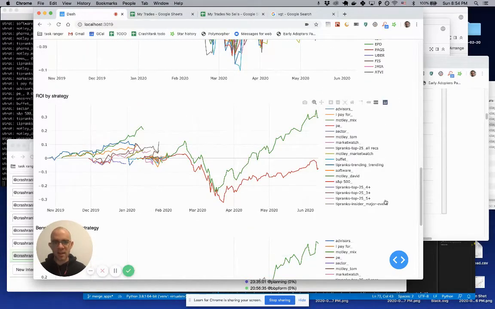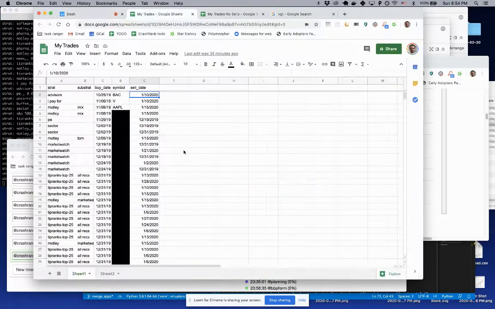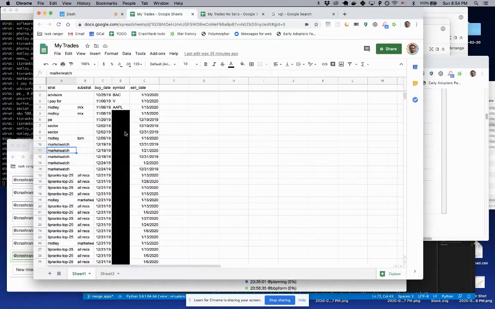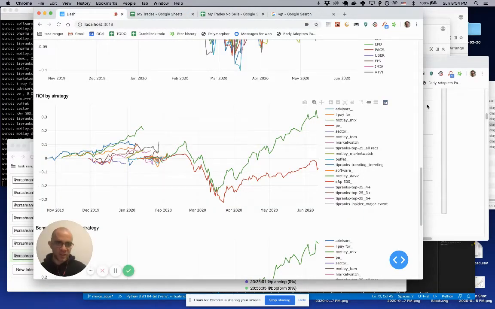That's what this is, where like I said, I tagged each of these with a strategy, and some of them had sub strategies as well, and then I combined strategy plus sub strategy. Some of these just end with an underscore because there was no sub strategy, and it just tracks each of them. This one that's doing the best is just Motley without any sub strategy. And this one that's not doing so well is S&P 500, where I did just buy an S&P 500 index to have something to compare it to.